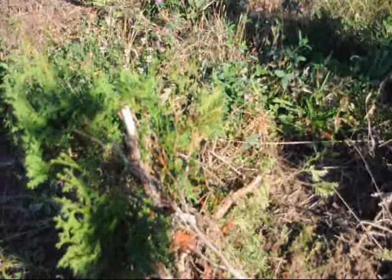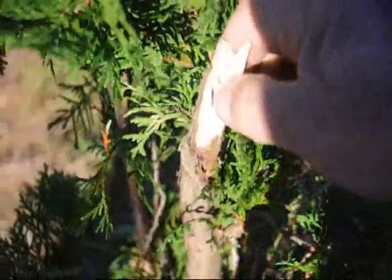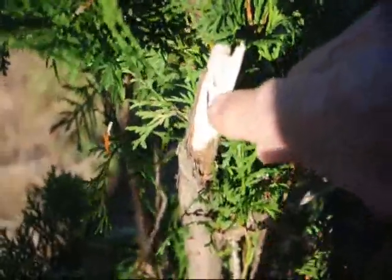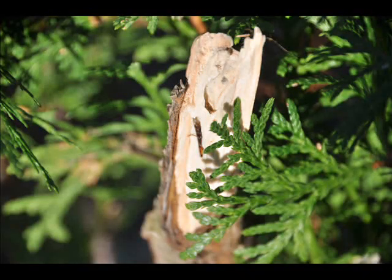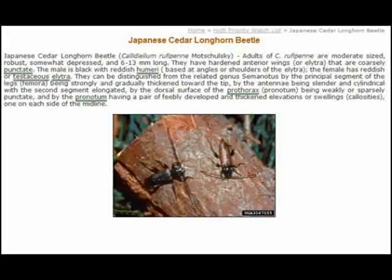The beetle is evident in some of the pictures that I took. You can see inside the bark here — you can see the live beetle inside its gallery. This picture was taken in October, and the beetle is still there. It would overwinter there. So now is the time to get rid of all those infected trees.